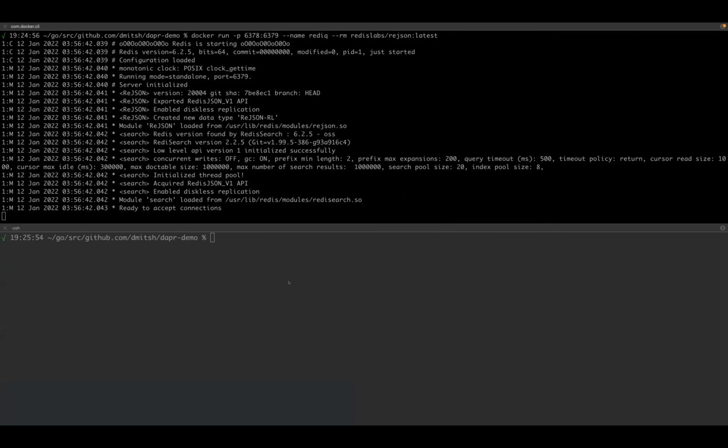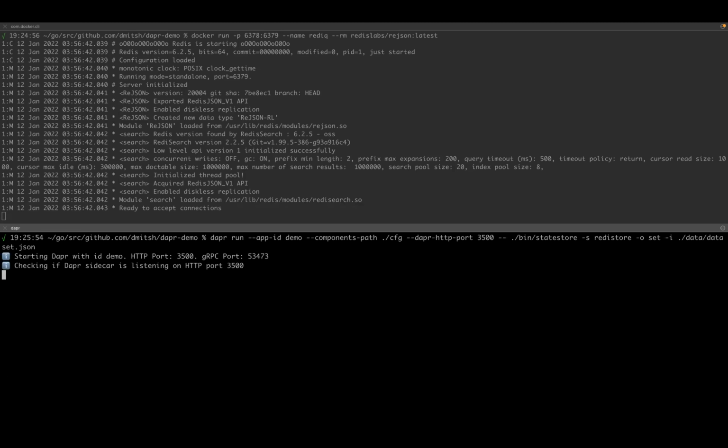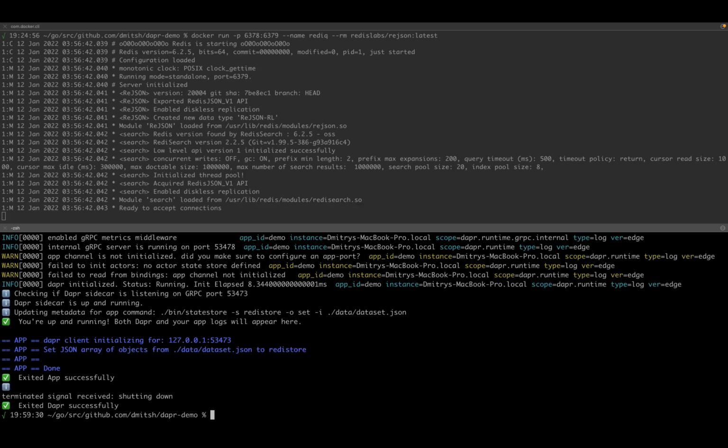So first I'm calling this command: Dapr run, the directory where I have my Redis config file for the Dapr component, the name of the application, the name of the state store, Redis store, the operation set, and the input data set file that I just showed you. So I run with this command, and yes, it's in.